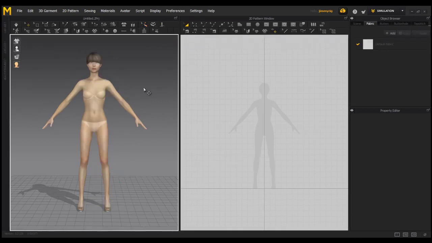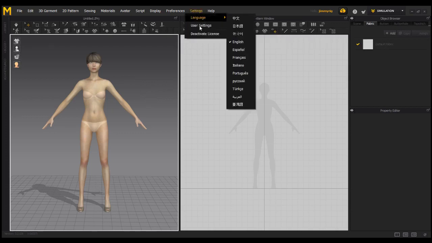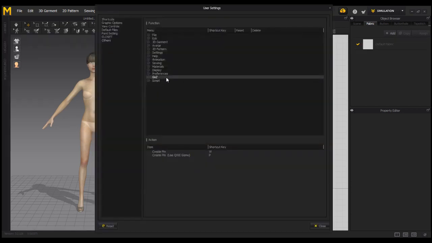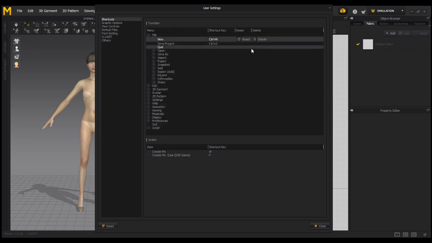Now the view control. Let's go to Settings, then User Settings. See, here you can find all the shortcuts for the tools, and if you click on them you can also reset or delete and create your own shortcuts. Okay, there is an option called View Control.